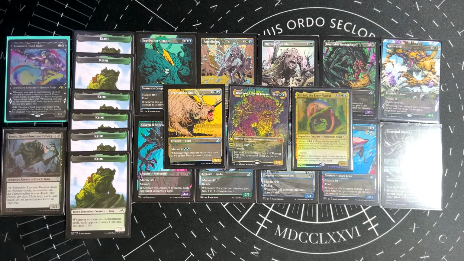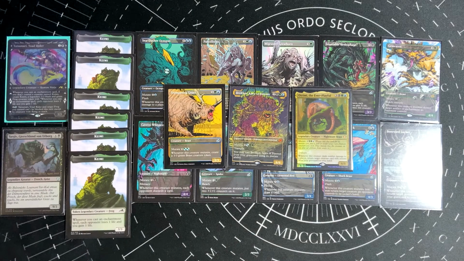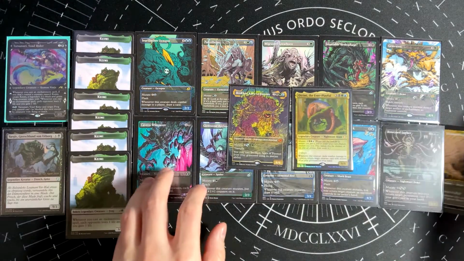And that is the mutate package. 13 cards. Bad luck, I know, but these are the best. Trumpeting Gnar maybe is on the cutting block. I'm not super sure. I kind of want to keep the mutate levels pretty high, but he is by far the one I'm looking to cut because he is the worst of all the mutators, I think.